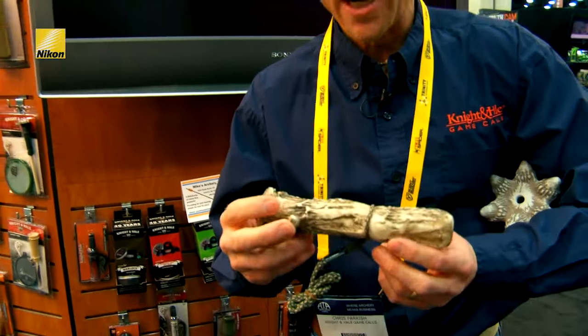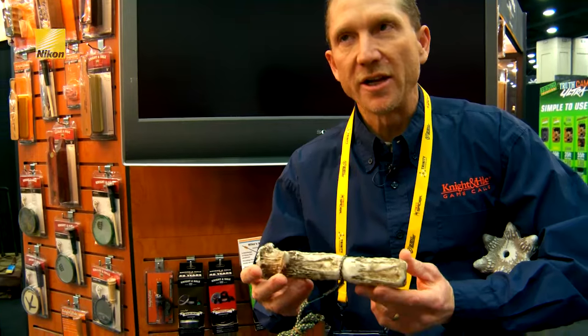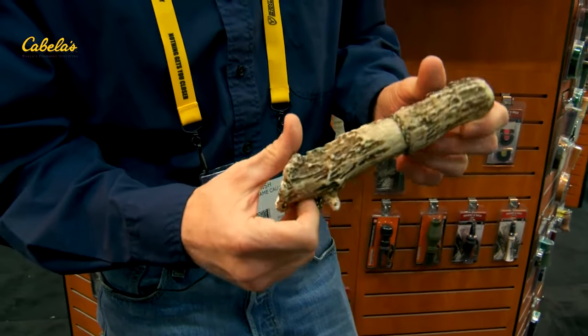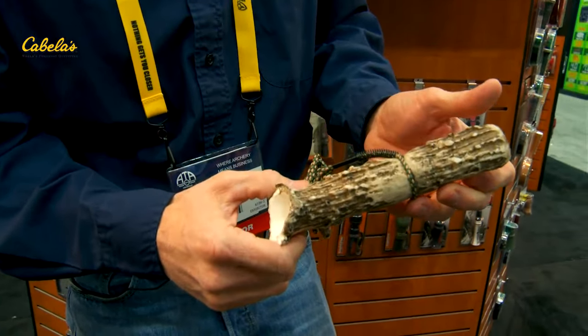Second in the series is the deboned deer call. Now, the name kind of gives it away. Looks just like a deer antler. It's actually taken off of a real deer antler mold, and it's soft rubber plastic all the way through. A little deeper, more guttural sound. The big thing with this call is it's strictly an exhale call. It's strictly a grunt call, and it's made to be able to get more volume with it, for one, but user-friendly, simple, and you can get quiet as well as loud.